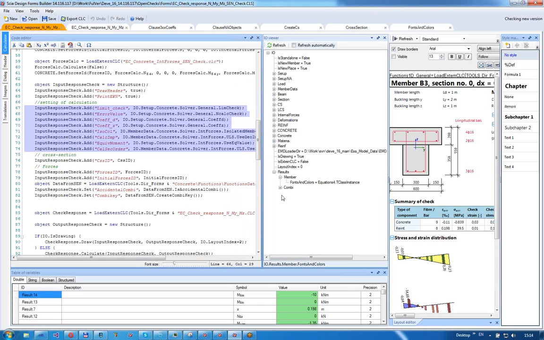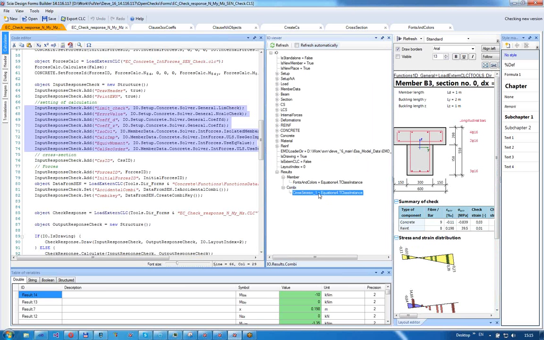And the cross-sections, we store them also to the results. For now we are storing them to combi, because we are not sure if we can really store it to the member itself. But in the following development we would try to move this really to the member if the member is prismatic, and this would also save some time of the calculation, and this is how we want to handle these optimizations.